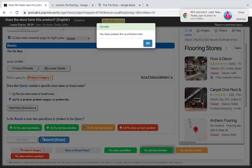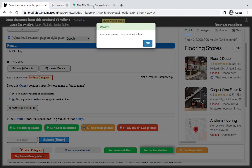Oh, good. You have passed the qualification test. That means you have been right all through. The video looked a little bit boring, and it's just because of the nature of the HIT app. The HIT app is a little bit technical. If you watch through the market, you see that it is going down gradually. And the understanding of it is what matters a lot.